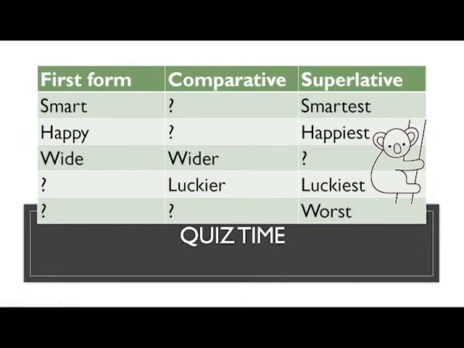So the students are happier when they leave the classroom and go home. Happiest is the superlative adjective. For example, the student who got the first position in class was the happiest. So wide is another adjective. The comparative form is given. Can you guess what is the superlative form of wide? Yes, you are right. It's widest. We just add st at the end because e is already at the end of the adjective.